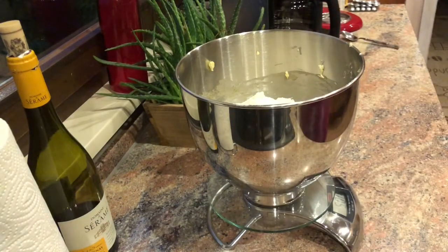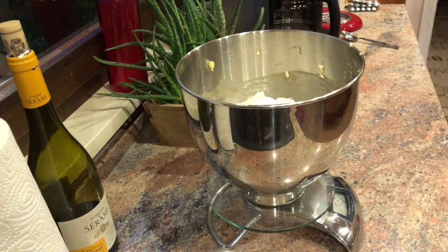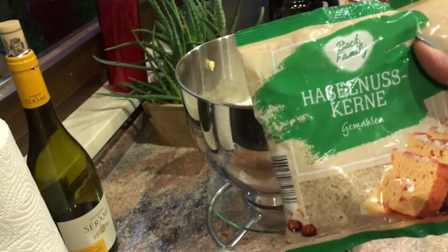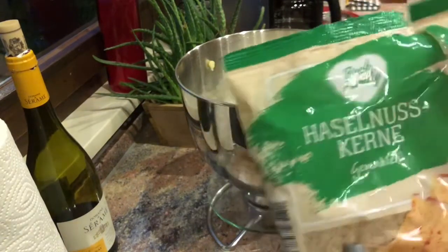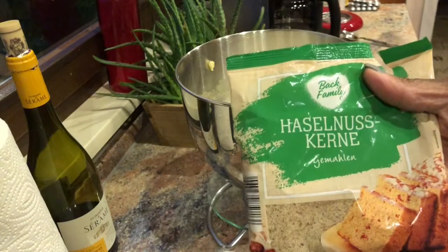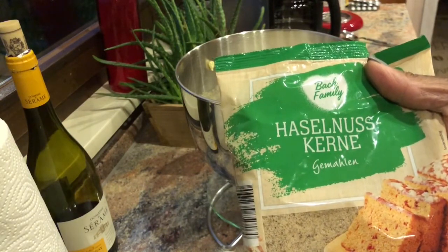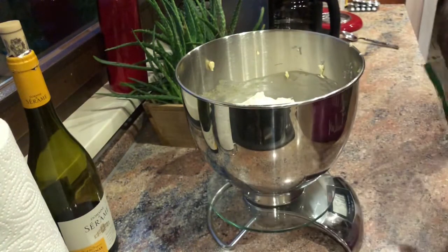Woo. Okay, this next part, we're putting nuts in the mix. So we're putting hazelnuts in there. I need 125 grams of hazelnuts, and I'm pretty sure this is only 100 because I used this already. So I'm not getting ready to go to the store for 25 grams of hazelnut. So I'm just going to use a little bit of almond. Shh, don't tell.